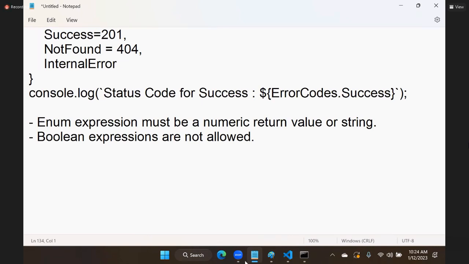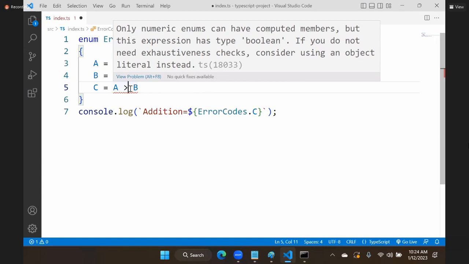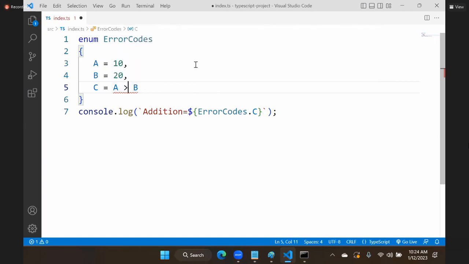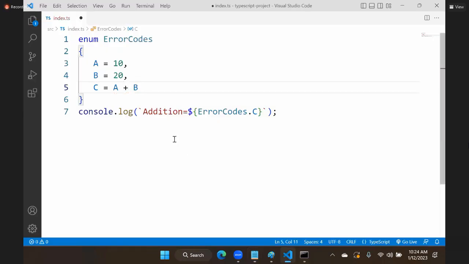So that is the reason any Boolean expression is not allowed. That means here, greater than is not allowed. That is actually the concept. So enum has a collection of what? Constants.